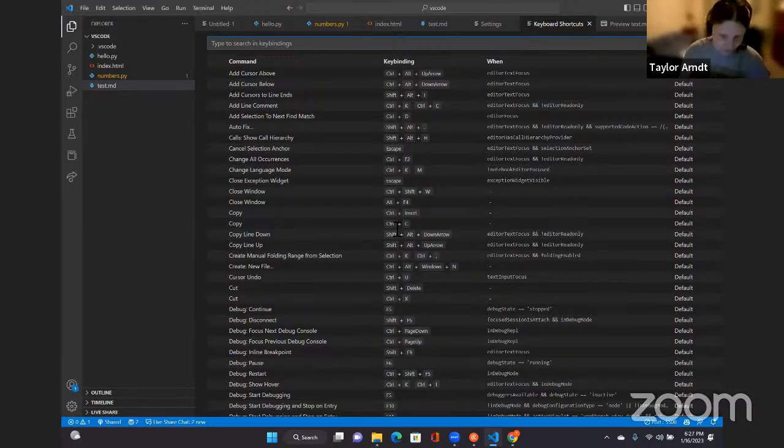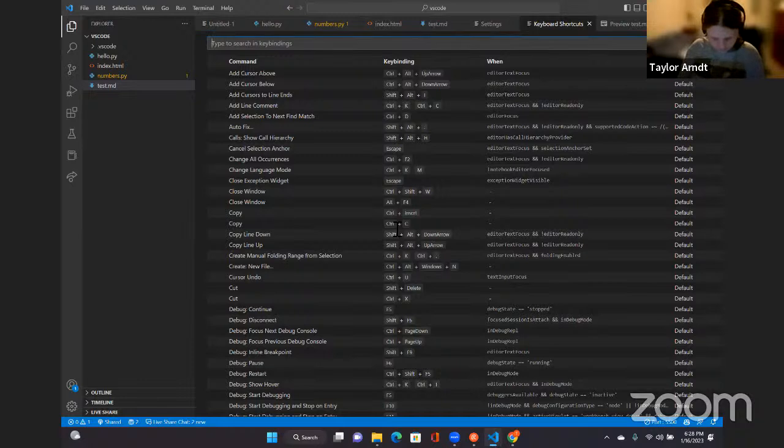25, 28 keyboard shortcuts. That's a lot of keyboard shortcuts, folks. So we're going to go ahead and assign some keyboard shortcuts and delete some others and just make sure our experience is personalized, okay? Sounds good? All right, let's do it.